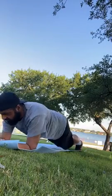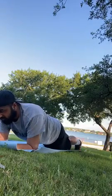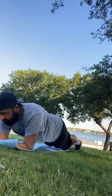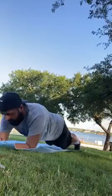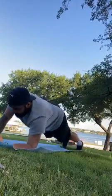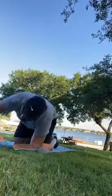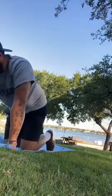So I'm just holding that stretch. It's also working my upper body too, and it's not just working abdomens. I'm having to push myself up to go through that final stretch. So keep going. Keep going. Five, four, three, two, one.